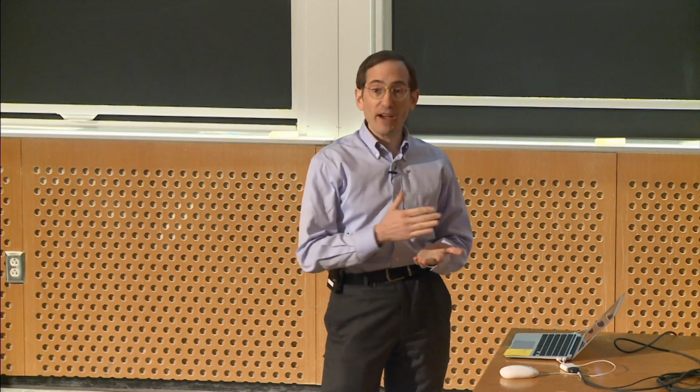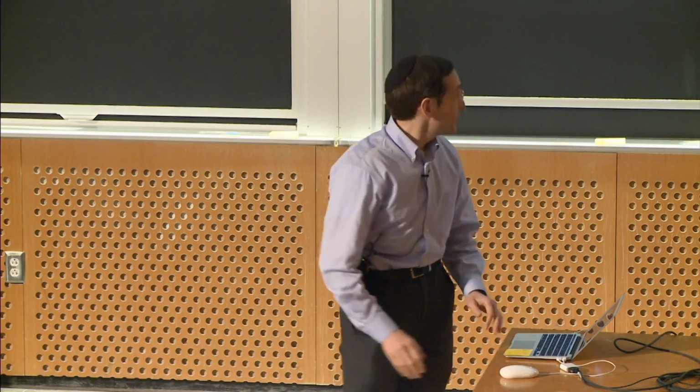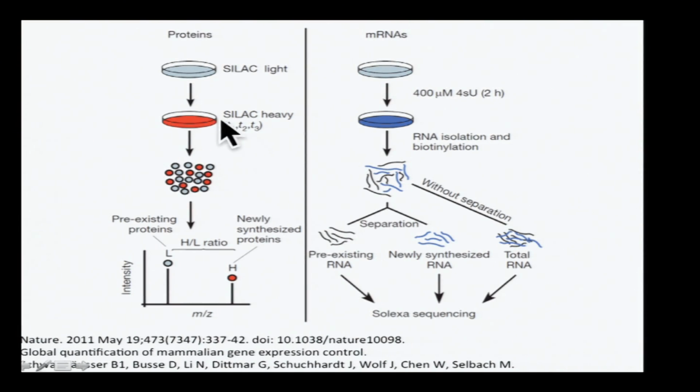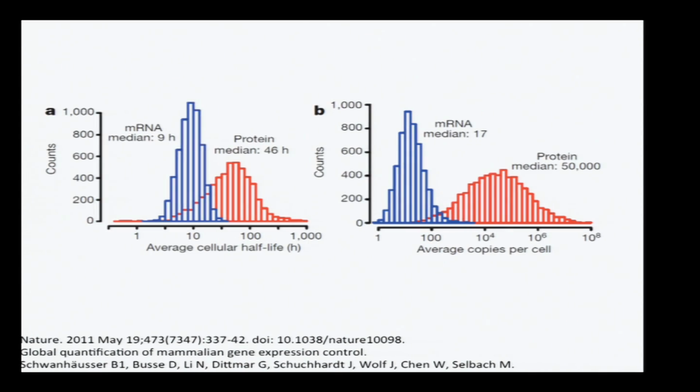So what would happen if you actually measured what's going on? And that was done recently in this paper in 2011, where the group used a labeling technique for proteins to start off and measure steady state levels of proteins and then label the proteins at specific times and see how much newly synthesized protein was there at various times. And similarly for RNA, using a technology that allowed them to separate newly synthesized transcripts from the bulk RNA. And once you have those data, then you can find out what the spread is in the half-lives of proteins and the abundance of proteins.